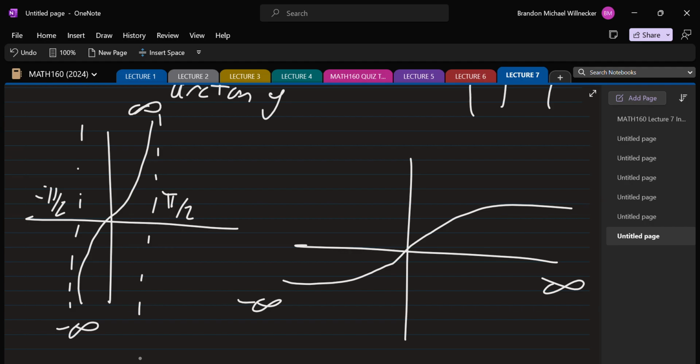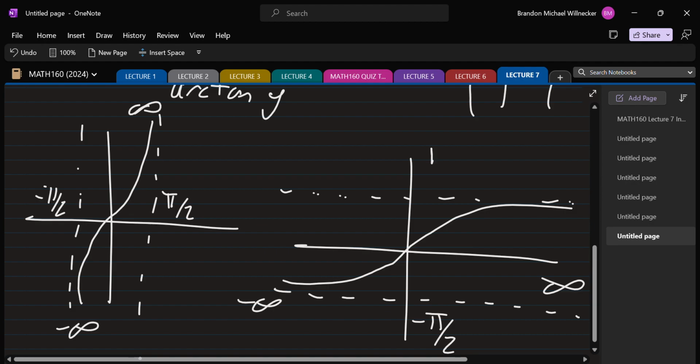What about the range? So here we've got an asymptote here, we've got an asymptote there. Why do we have horizontal asymptotes? Well, they were vertical, but we flipped it, so now it's horizontal. And this goes minus pi over 2, pi over 2. Okay, and that's it. We found everything we need.